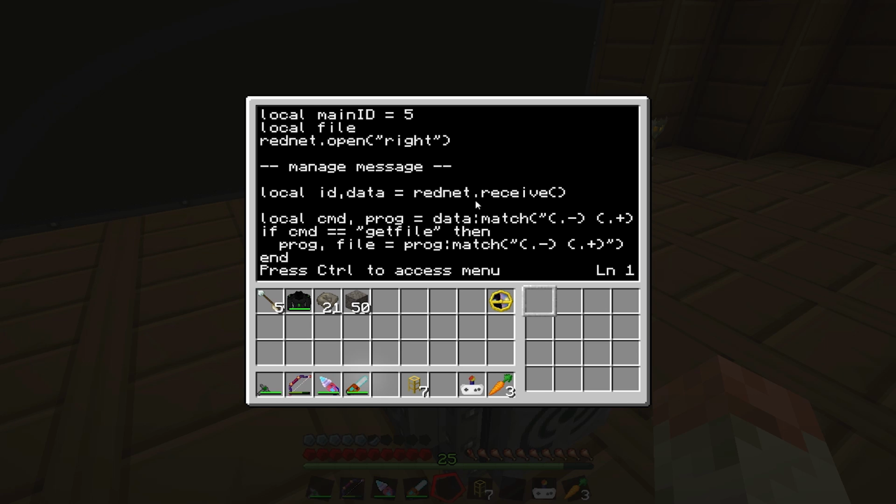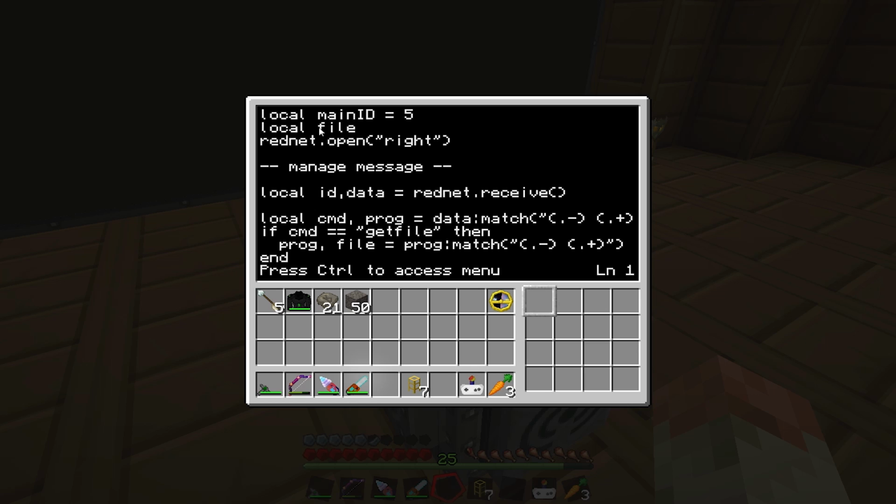Now, I've seen people do this kind of stuff with tables, where you build a table and then you have a specific set of stuff. Since working with the interactive sorting stuff, I'm getting better at working with tables, so when I get more comfortable with them, I may end up overhauling the script to use tables. Currently, I'm using strings. What I have set up here is an ID for the main computer, so it's going to be checking to see if it's getting a message from this computer, and if not, don't do anything.